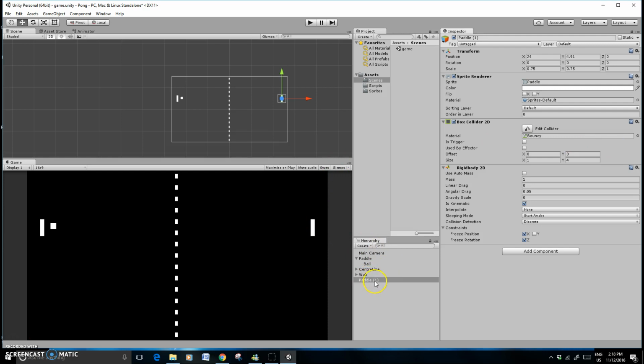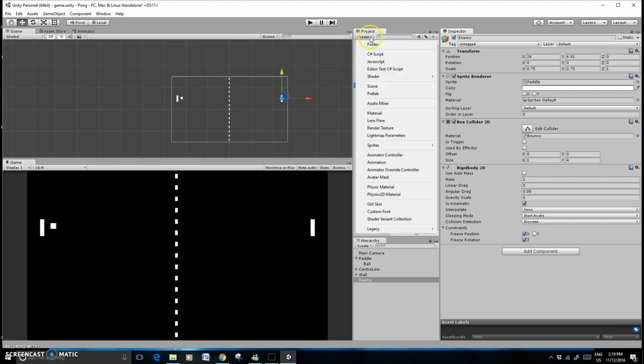And the script, oops, I did this again. Okay, try this again here. Like I said, I need to buy a new keyboard. Okay, enemy. There we go. It's called enemy. So let's add a new script here. I'm going to click on my scripts folder. Might as well put it in there right away.